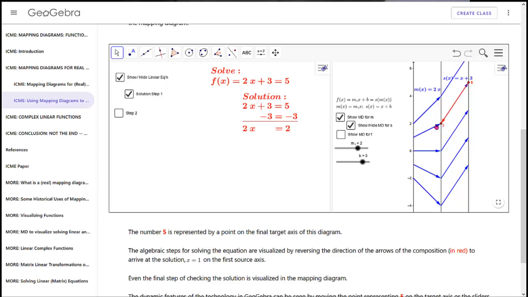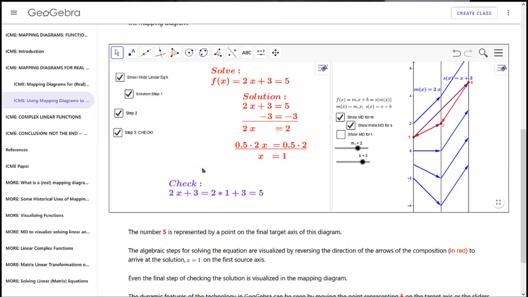So we're looking to reverse that arrow, and that's the next step in the algebra as well, to multiply by a half, which reverses multiplication by 2, and we see the result visually on the right, giving us the number 2 with that arrow, whereas the number 1 shows up here in our algebraic step. So we have a visualization of this second step in the second arrow going to the left.